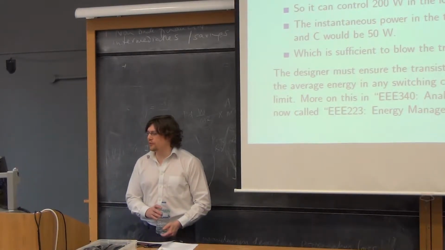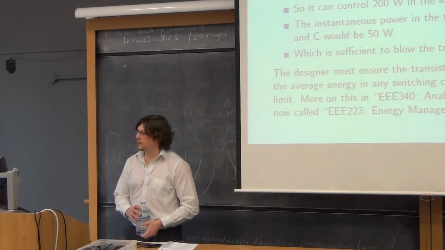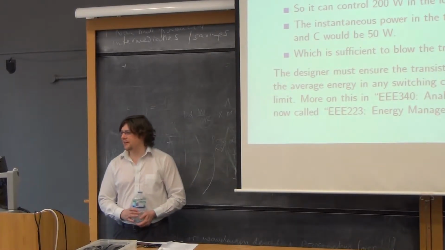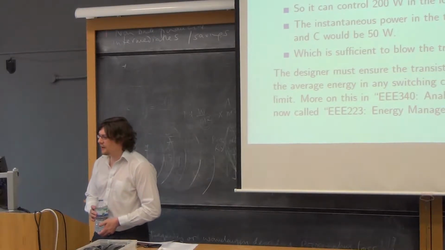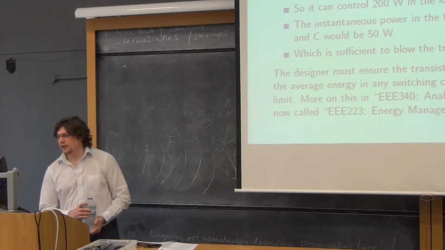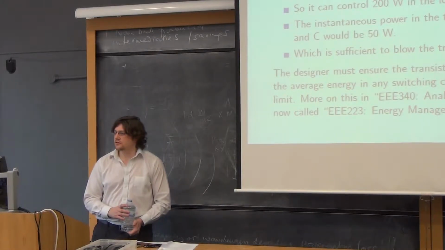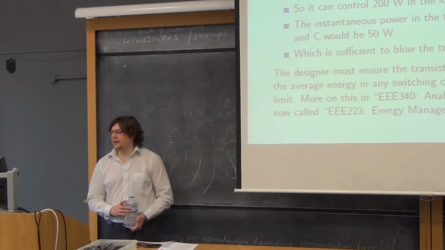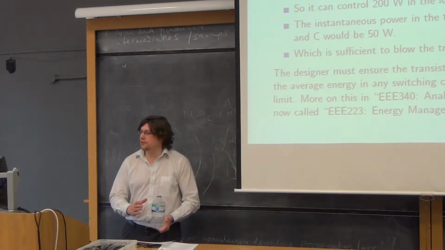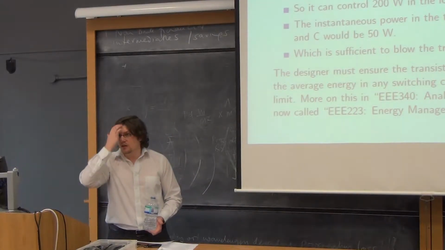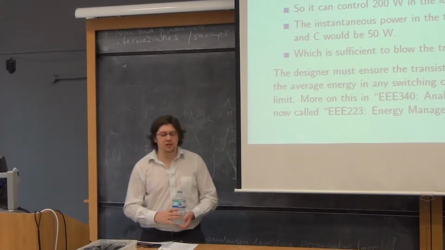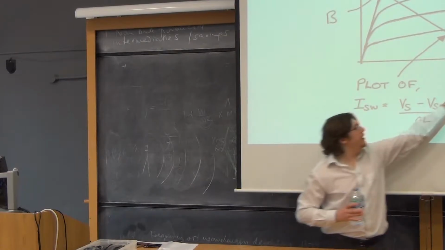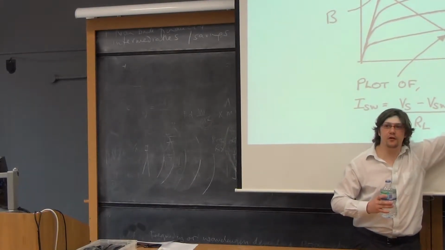And it's my old friend and favourite comrade, the ZCX653 from lecture 10, and it can dissipate a watt and carry 2 amps. So it can control 200 watts in the load. And you can have a supply voltage of 100 volts. So I'm allowed to make VCE in the off state up to 100, but no more.